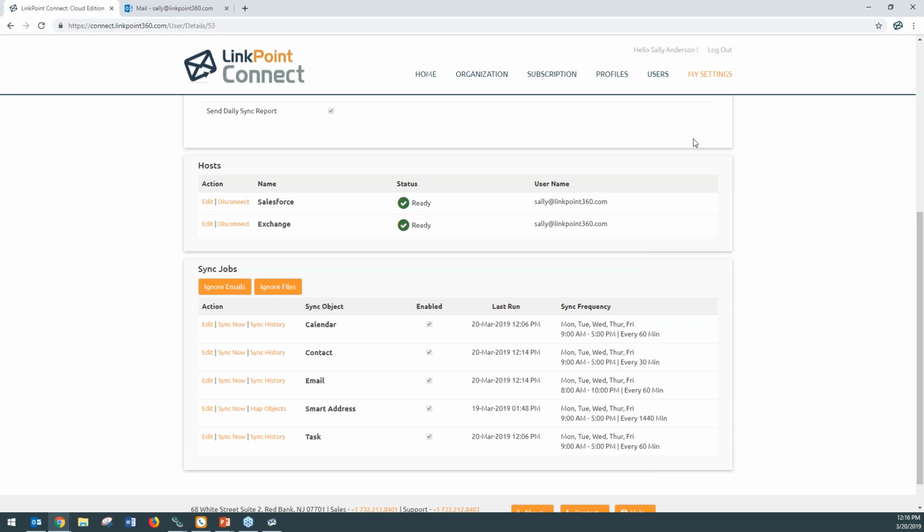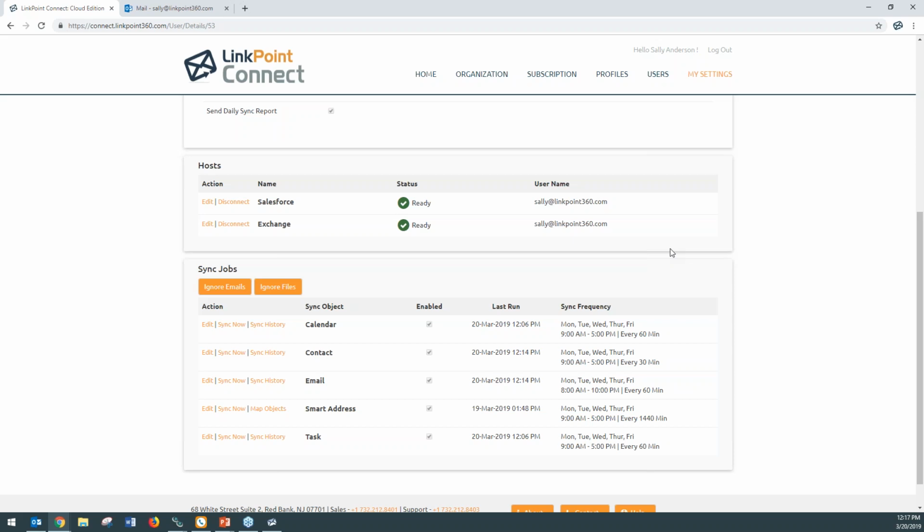The reason why is, and I sort of mentioned it already, there's nothing to install. So you'll provision an account, someone will own that account and can preset things. Your users can come in and connect to Salesforce and Exchange, and the sync will either run the way you tell it to run, or your user can set it up to have it run the way your user wants it to run. You can see here we have calendar, contact, email, and task sync, so it's very similar to desktop. The email portion is just automated. So on desktop, you're clicking record buttons. In this, it's just going to run the way you tell it to.